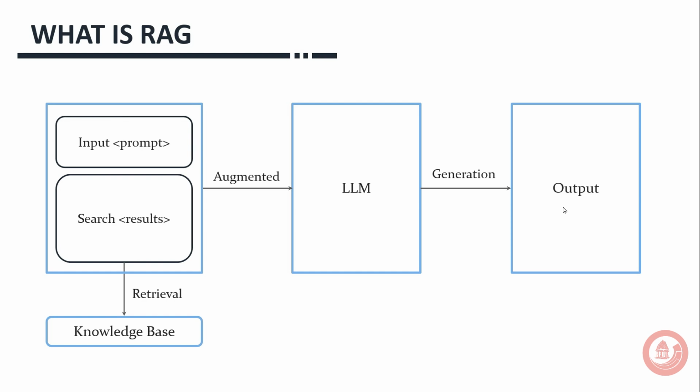When it's sent, the model will be able to generate an output based on the information that you give. In layman's terms, if you go to ChatGPT and provide a paragraph and ask it to summarize it into bullet points, it does, right? Because it has the context of the information that you provide, plus the instruction, and with that it is able to do the summarization. Just similar to that, you have the user's input, you attach it with the search results from your specific knowledge base, and then you augment it and send it to the model, and the model will be able to generate the output. It's as simple as that. This is called the RAG architecture, retrieval augmented generation.